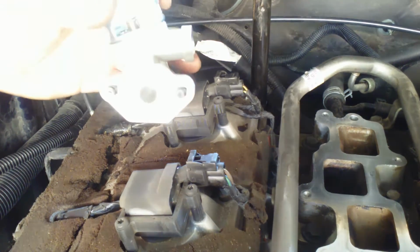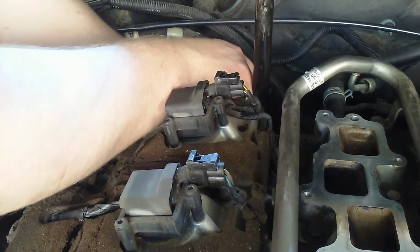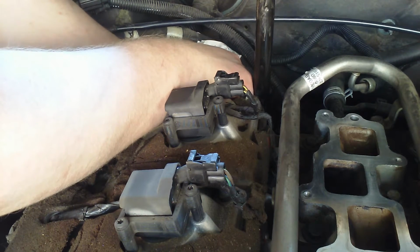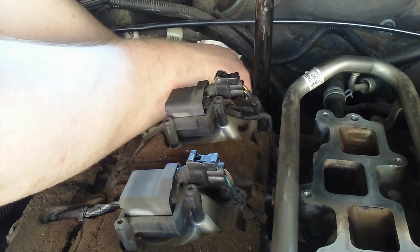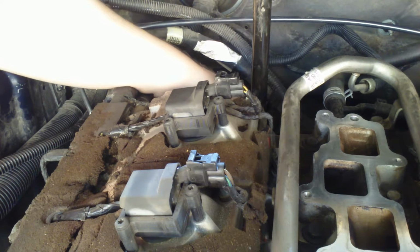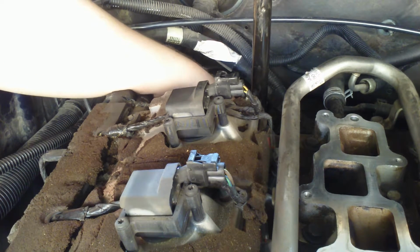I'm probably doing the wrong thing, but I'm going to put it in just like this without the tube on the side. Try to make sure when you're doing this that you don't put extra dirt on the surface, because that will hurt the seal that you're working so hard to maintain and that you did all that cleaning for. I'm going to get just to the point where I need to start torquing it. I'm going to find out what torque I'm supposed to actually use. It's on there now. The bolts are just about finger tight.